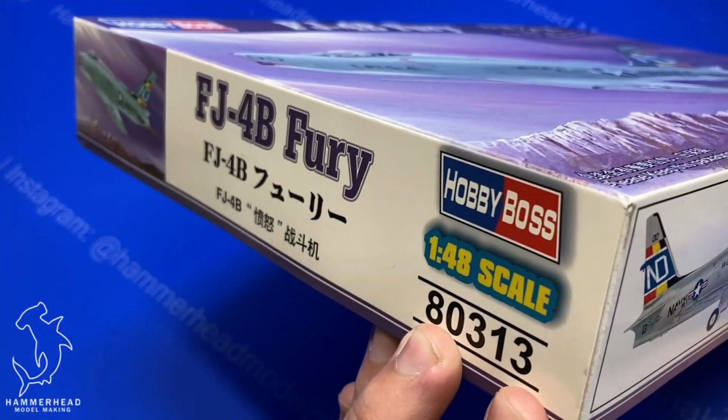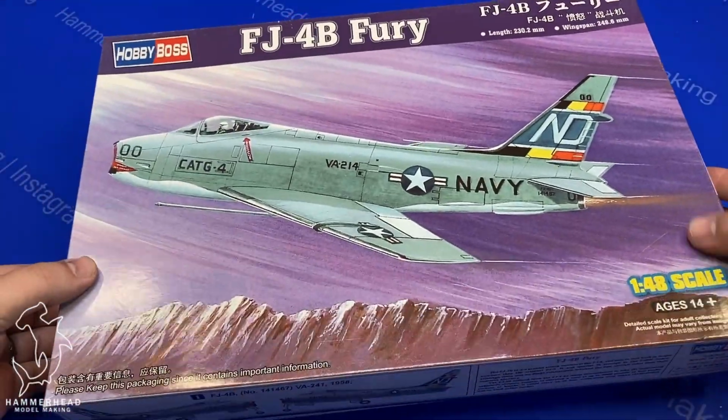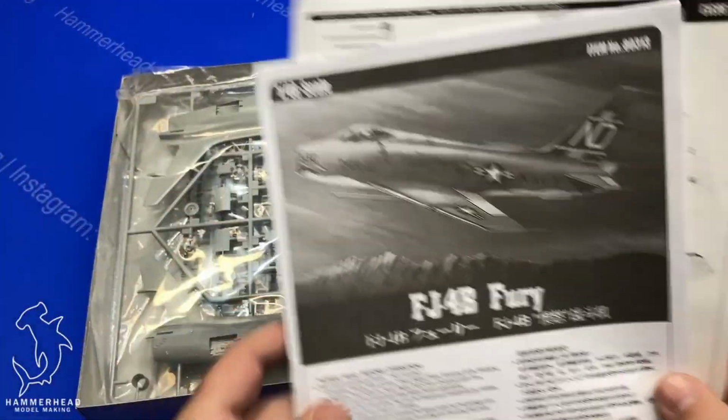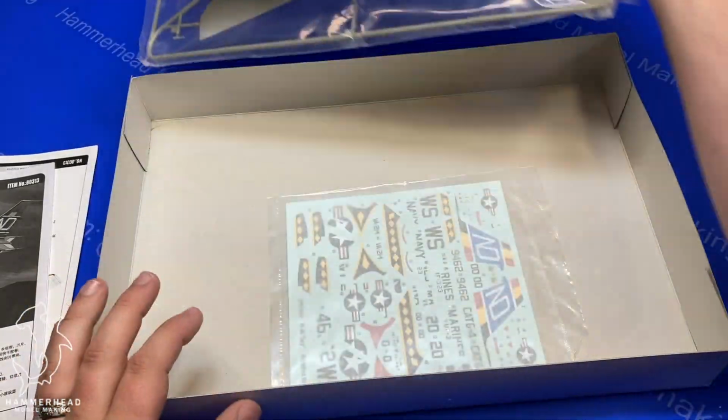on today's review video we're going to be taking a look at the Hobby Boss FJ-4B Fury in 1/48 scale. This kit was kindly sent to me by one of my patrons, and it's definitely one that I've had on my radar to build, so let's go ahead and dive in and take a look at what we got going on here.